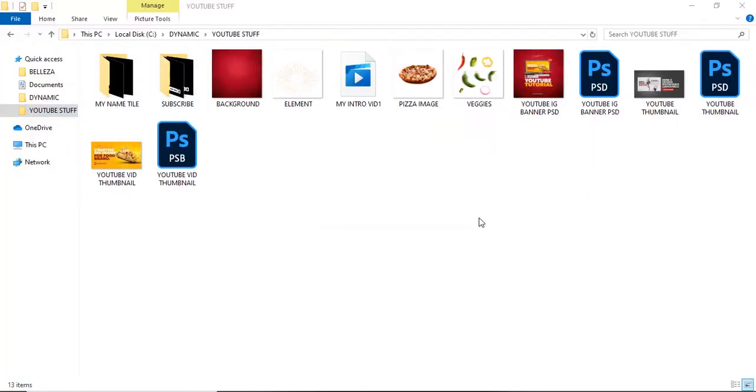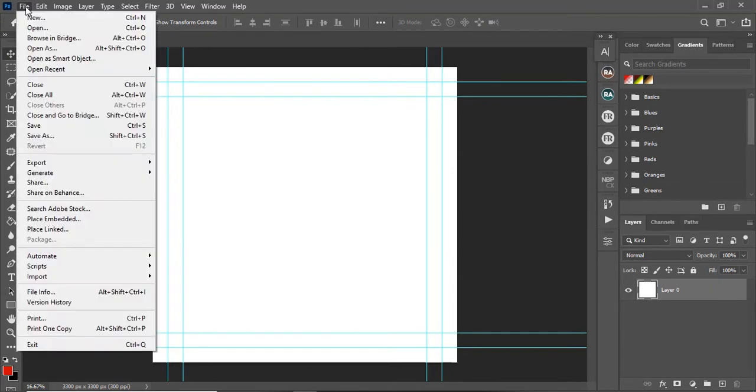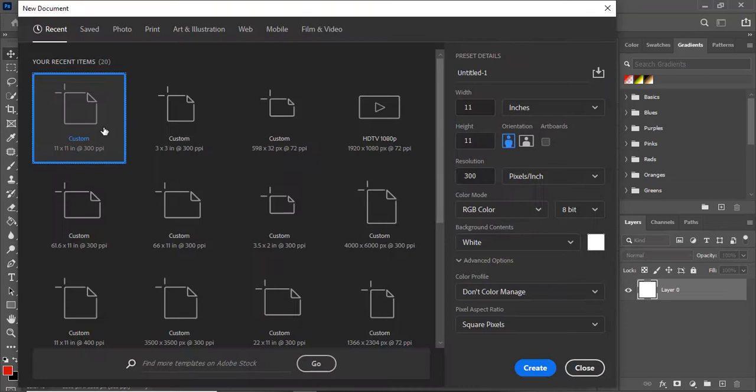Alright guys, so the first thing we want to do is to create our background. So I have created the background already. I actually don't want to stress you, so I've created all of that so as to make this tutorial very fast. So I'm going to skip the background creation part. You've all seen how I create my images, so let's just do something. And I'm going to be trying out two colors because I actually want to see how it looks. So I'm just going to create another one.